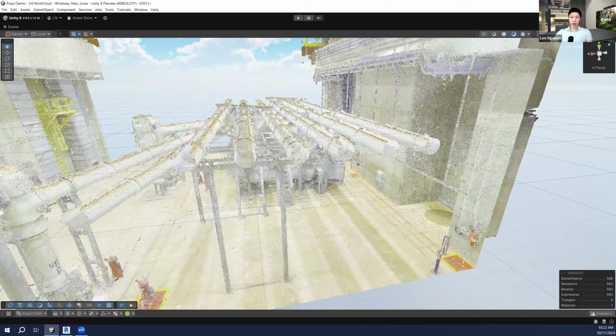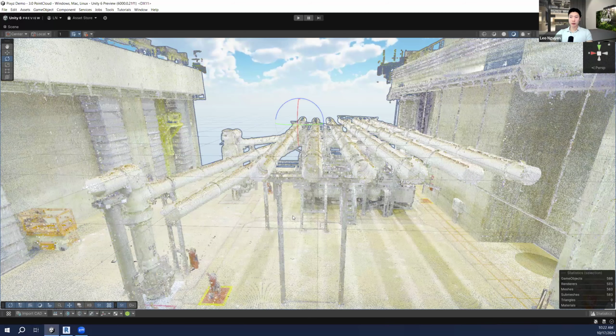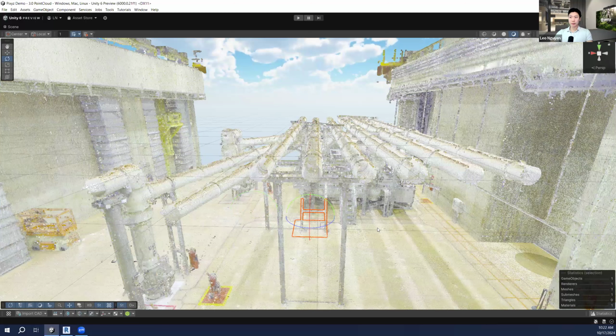And then we can also use the point cloud to convert this into a mesh as well. So using the Pixyz toolset down here, I can convert this into a mesh. Using Pixyz, I can clean out the model. I can also take a look at the different point density. And then also when we bring it into Unity, we'll actually section out the point cloud as well.